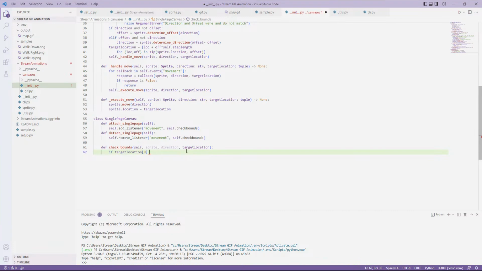So target location 0 is less than 0, or target location 1 is less than 0, or target location 0. Actually, I shouldn't. One of those things.